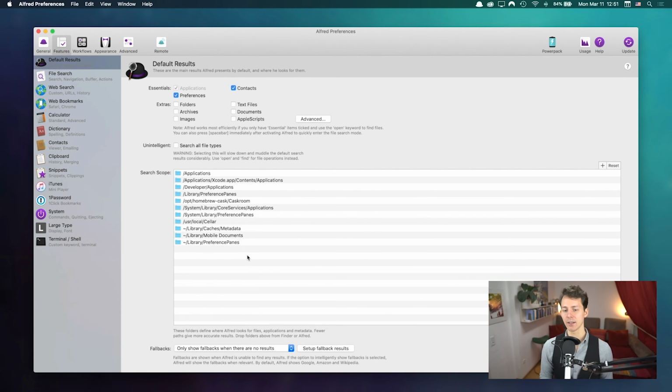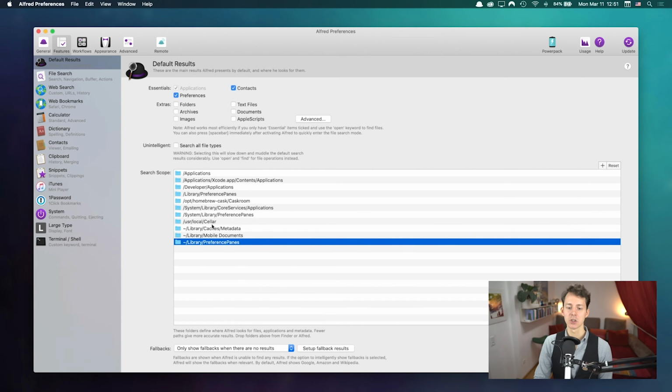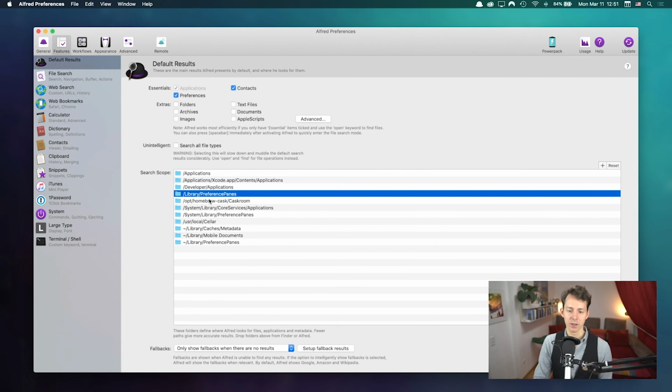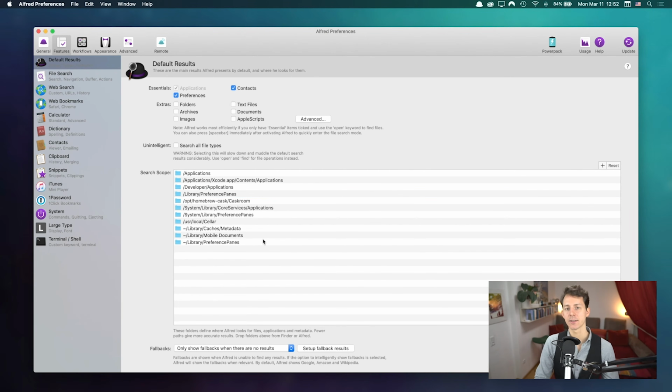So in my case, I tend to just leave it as it is by default. I sometimes add the library folder, but in general, it's a smart idea to just add the specific library things that you want to add anyways, and not the whole folder, because there's a lot of caching stuff in there. It's not really necessary. And I sometimes have external hard drives that I add here as well, because I work with them a lot. The last thing that you have down here is that you can decide whether or not you want to show the fallback search always intelligently, or you want to only show it if there's nothing else possible.